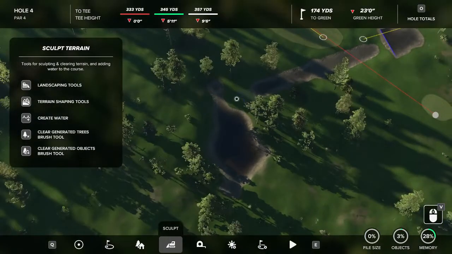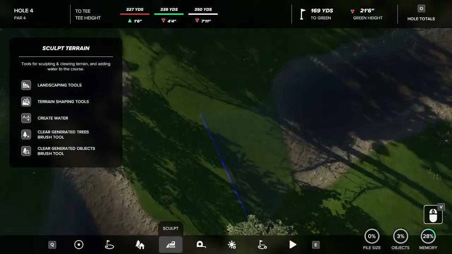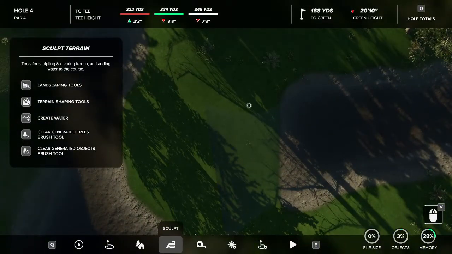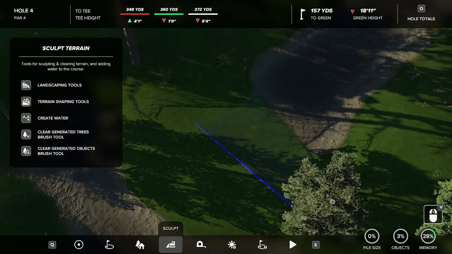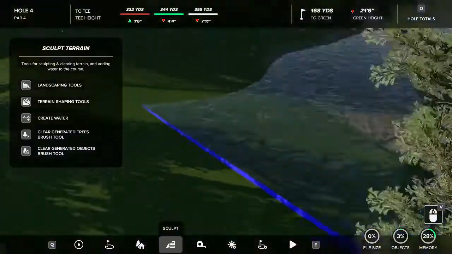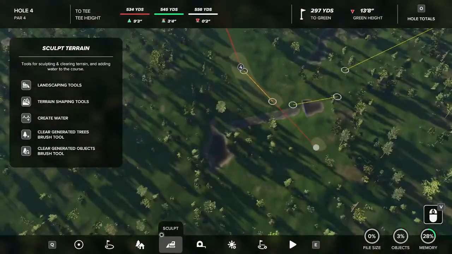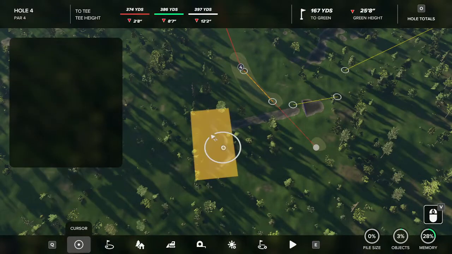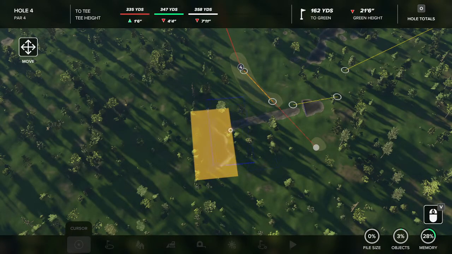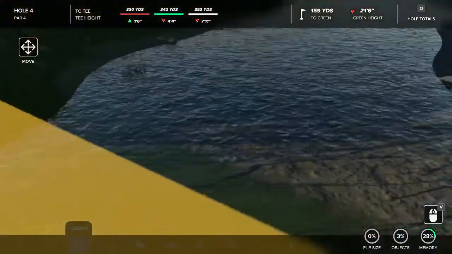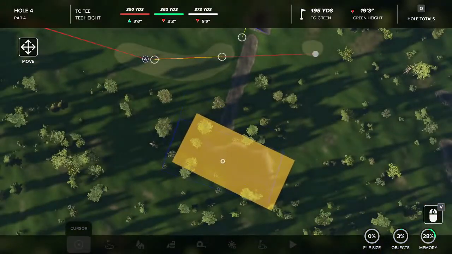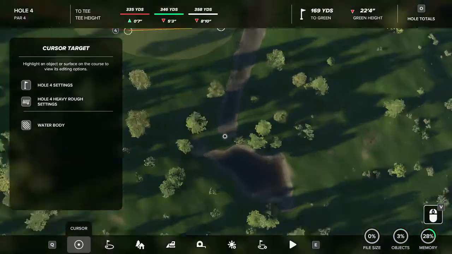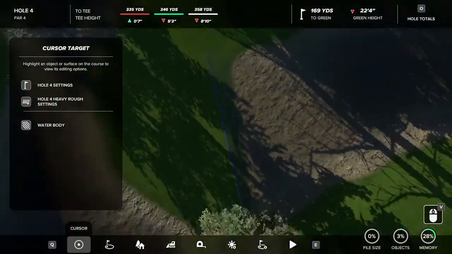Now, this right here is something you're going to want to be careful of when you're placing water bodies. This is how I figured out the bunker bleeding trick. If you accidentally place a water body under another water body, it's going to let the grass grow under, which can look weird. All you want to do is select your water body, move it, and get your far left line. You can see where that line is where that grass is. So we want to just bring that line all the way over to the edge of our other water body, so that we can make that as small and as unnoticeable as possible.